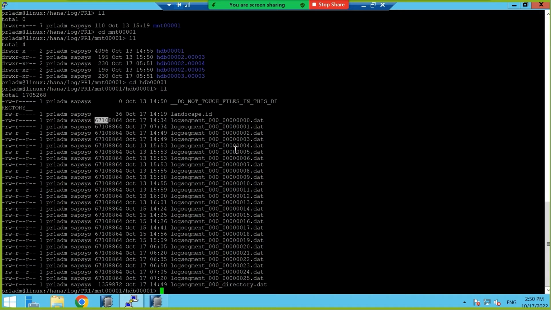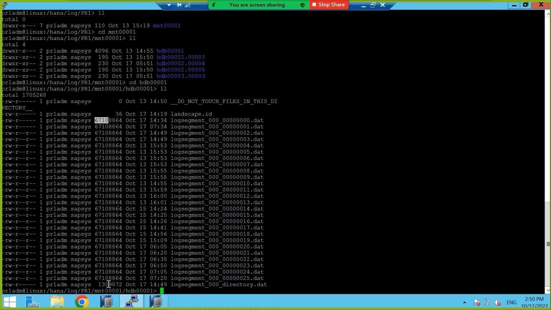Which one is the current running log segment? Anyone? How do you find out which one is the current running log segment? By timestamp or else by size. If you observe, all the log segments are 6 MB, 6 MB, 6 MB, and this one is smaller.